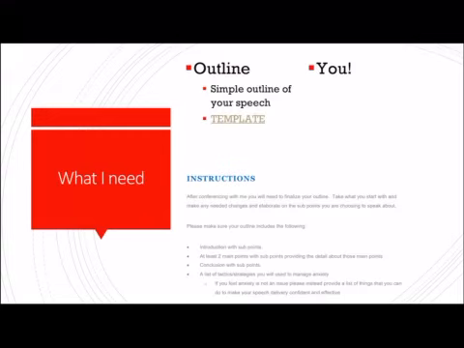Now, when I mentioned earlier that all I need is your outline and you on the day of the speech, you will be given a bunch of details about that. So you will, like I said, be given a lot of information about how to get there and when and where and such. But there's also a lot of details about the outline. You'll be given all kinds of instructions, and this is just kind of a starting place. So there are other templates and things like that that you can take a look at. So hopefully this gives you everything you need.